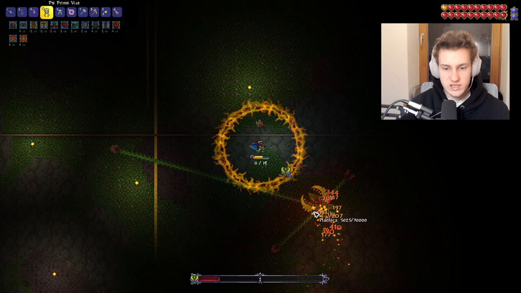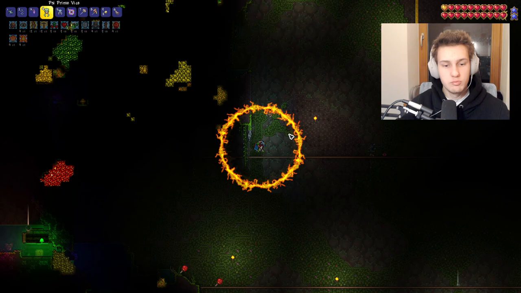Let's take her out with the Psy. The Psy Prime Bites. This thing is OP, bro. Literally the best weapon I've ever played with. Probably go straight to Golem. I'm not gonna lie, bro. Get rid of the traps.